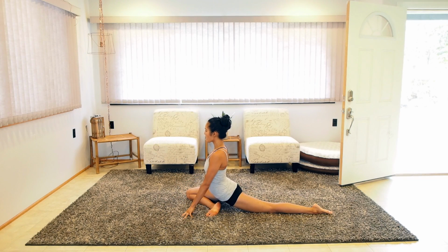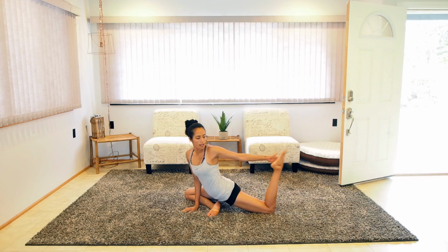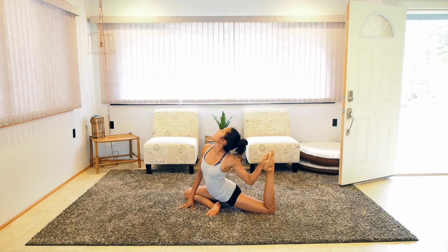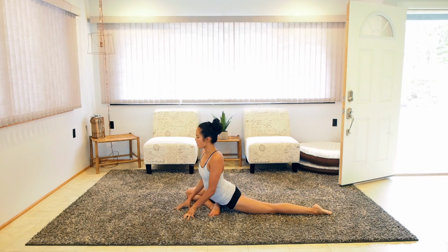If you want to extend this stretch or deepen it, you can push your torso away from the ground, looking up, arching your back. And if you really want to deepen it, you can pull that back leg up, stretching that quadricep, bending that back knee, and reaching up as you look up towards the sky. So you can see this is a really nice deep stretch. Again, it's only if you feel like it. If you want to just be right here, this is a great stretch for your hips and your quads. And again, if you feel like it, you can stay right here.